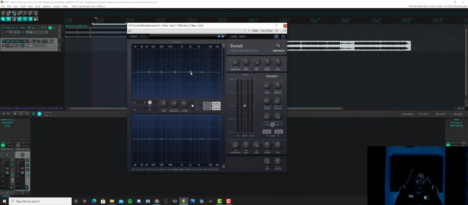My favorite section of this is the saturation, and you get it on both the above and the below. It's the saturation, the color, the mix, and the width and the pan. If you just drive a little bit of the saturation tastefully, you can get a nice little bite. The type of color and saturation it's doing is one I've always kind of looked for. It's got a little bit of a clean fuzz to it, but it's very desirable.